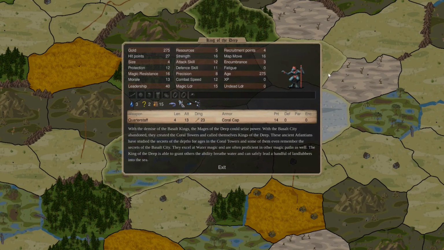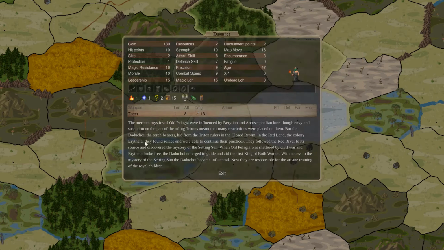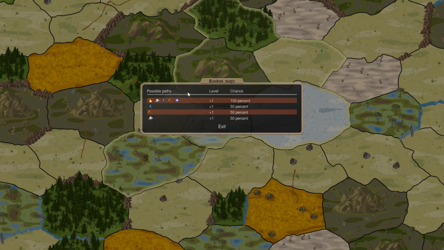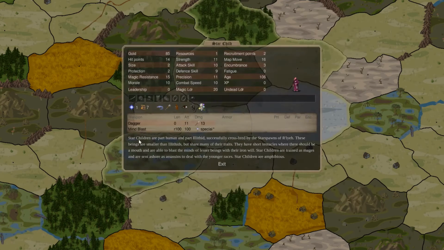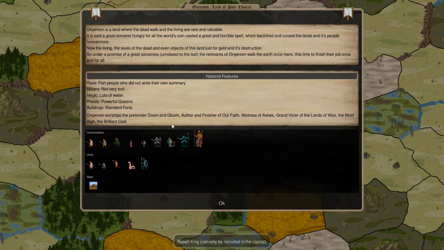King of the Deep, Middle Age Atlantis, one of the best recruit-anywhere mages. Problem is they're expensive, and he's playing Theodoros, which tends to be poor as shit. The Ducados, which is pretty good just because they're really good researchers. And then they're all pretty useful. They get a bunch of useful paths. Starchild, one of the best assassins in the game. Coral Queen, very good for maintaining your dominion and claiming thrones and whatnot.